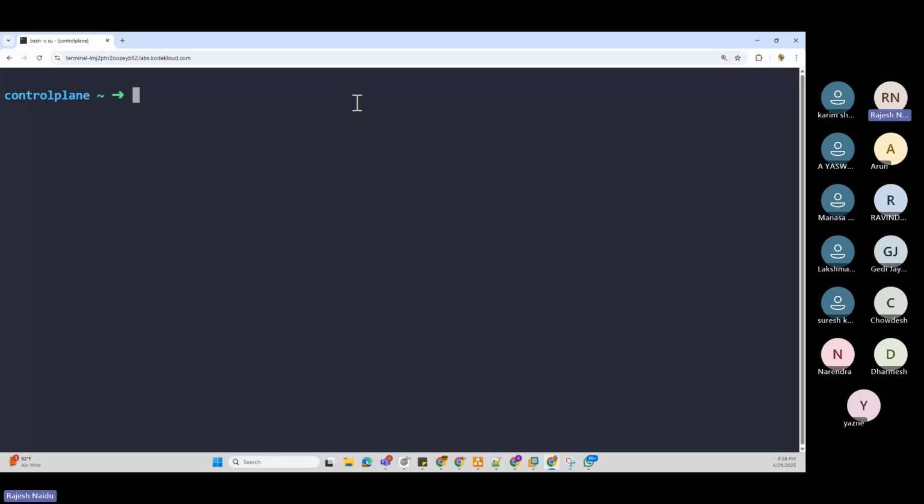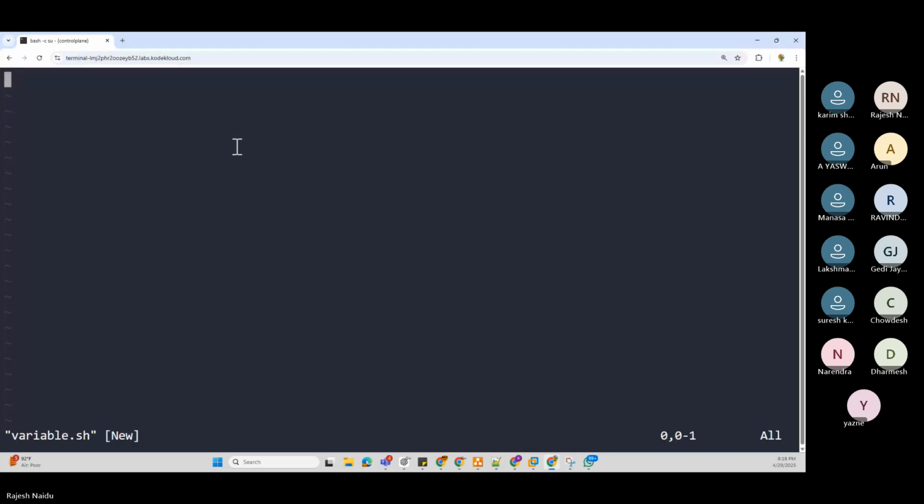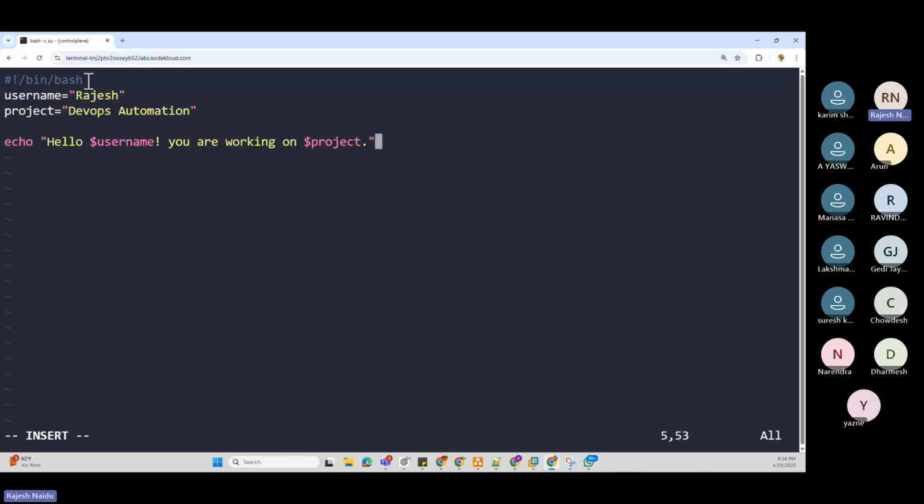So mkdir, or maybe I can write variable.sh file I'm creating. So I'm going to write this script. I already wrote the script and I'm just copying it here. Insert, I paste the script here, then escape, save and quit.